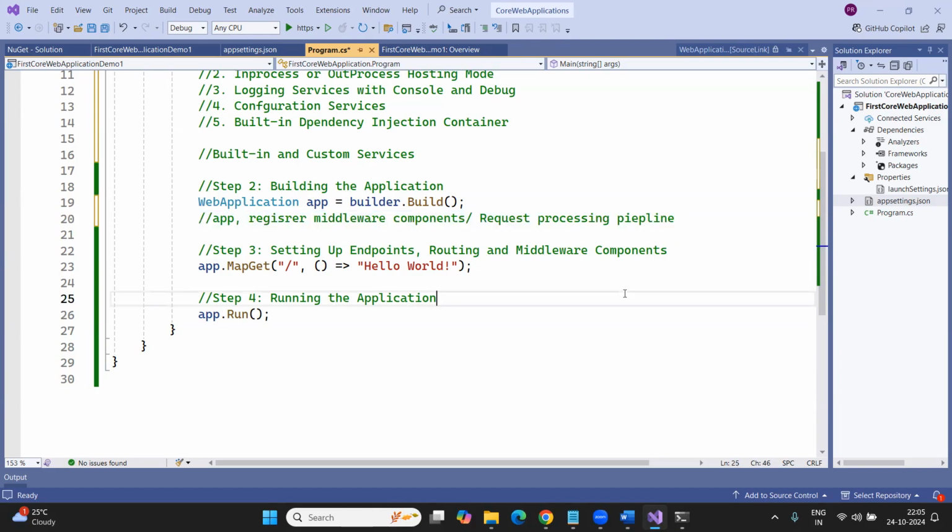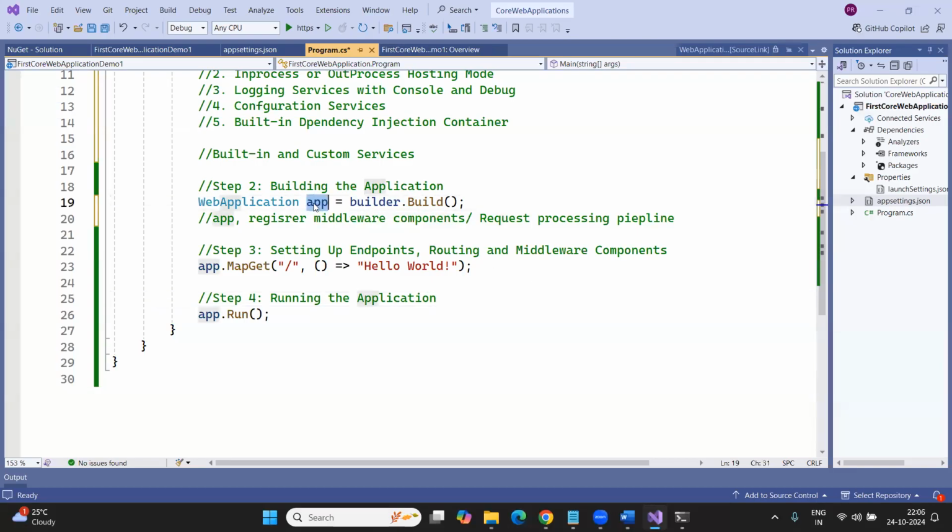They are going to tell you what endpoints are defined which can handle the request, and what routing mechanism is defined for your application, whatever middleware components you define. For example, I want to apply some kind of authentication middleware, JWT middleware, exception handler middleware, Swagger middleware. Many built-in middleware are there. You can also create your custom middleware which you want to register to the application processing pipeline.